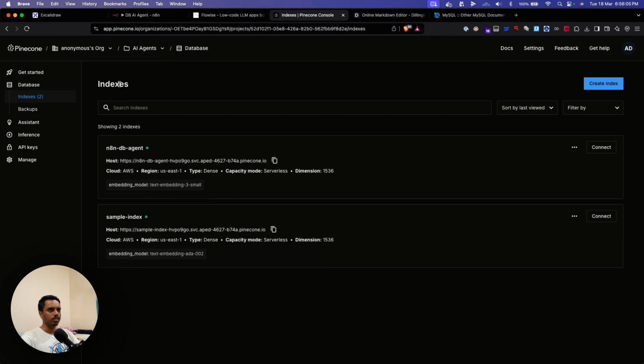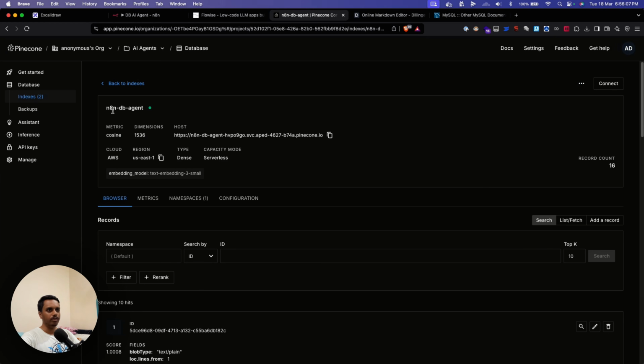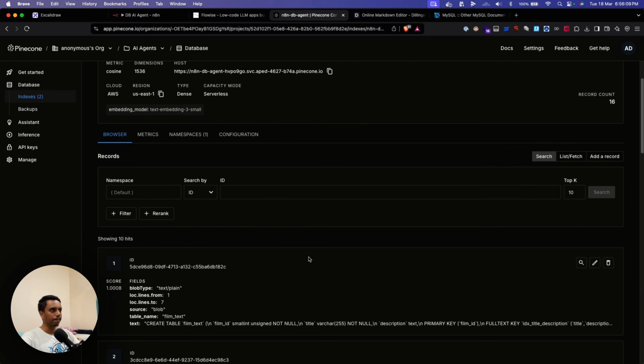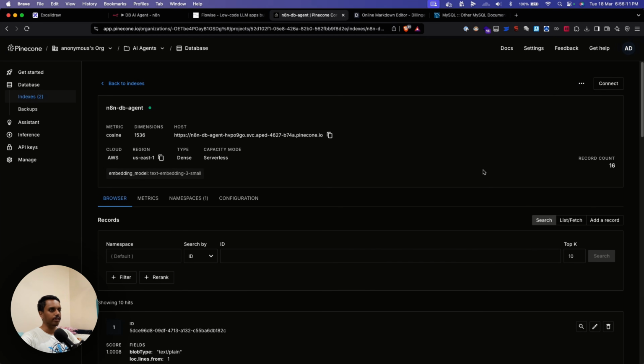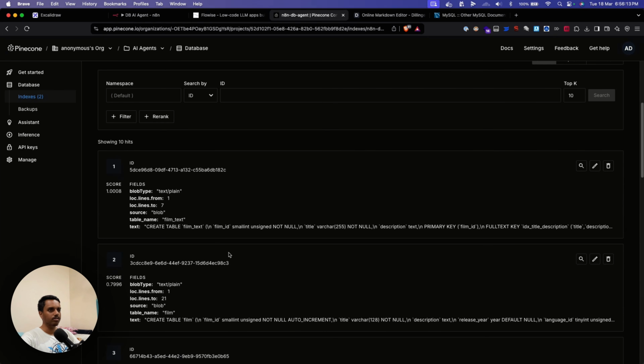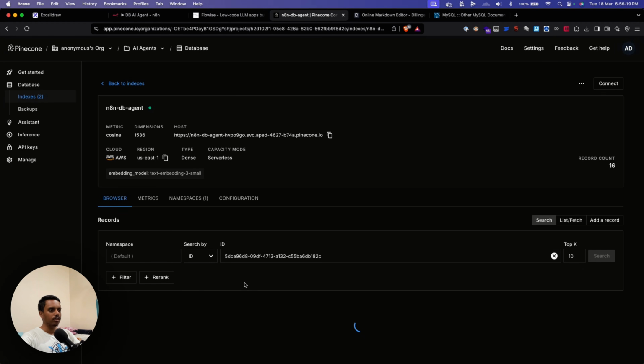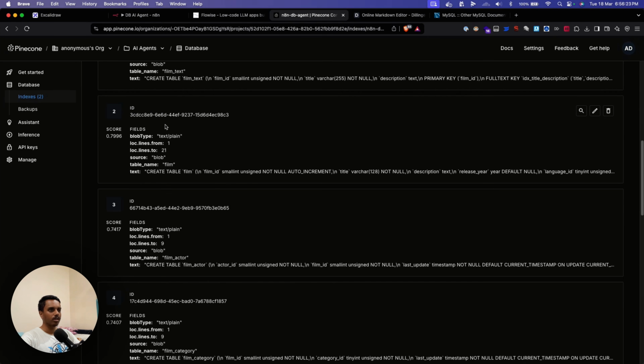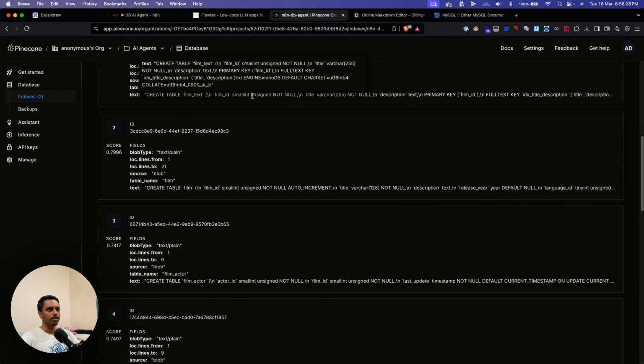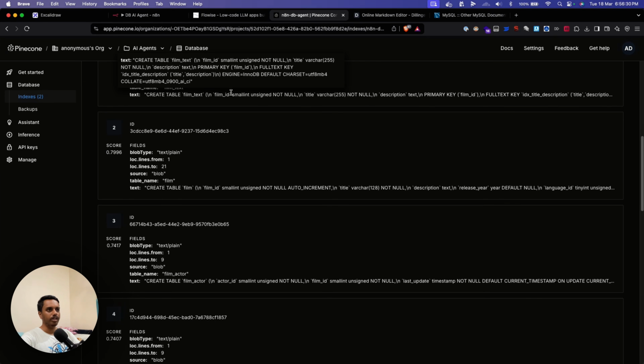It's this one. I've created this for demo purposes. It's called n8n db agent, and this is the index, and I've already inserted the records, as you can see. If you hover over any entry here, you can see the complete schema of a table. In this case, it's the film text.